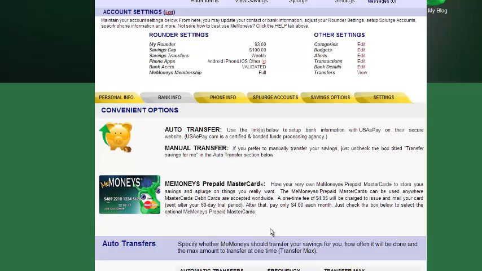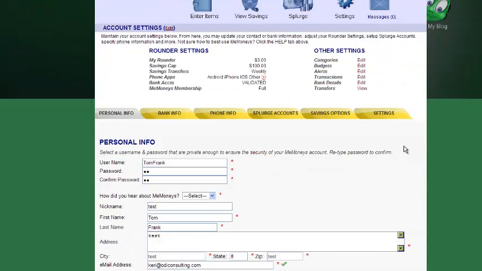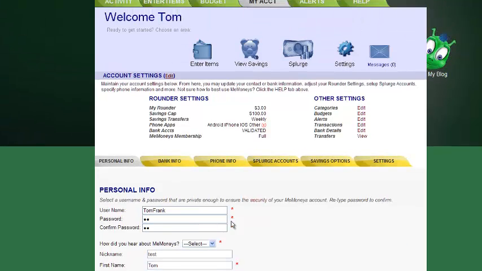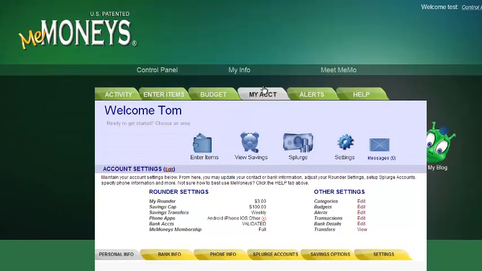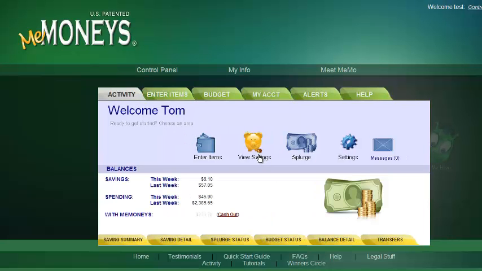And if you opt for that, you set it up here, give us some basic information, and a Splurge card is mailed out to you, and you can keep it right in your wallet, and you can save all of your savings directly onto the Splurge card so that you can splurge anytime you're ready to do so. And of course, personal information is just what it says it is. It's just the basic information on the account, your username and password, your name, phone number, address, basic information for your account. So again, that was all on the My Account tab.